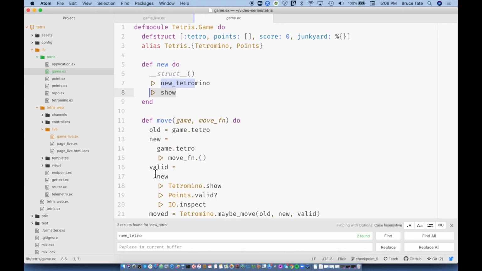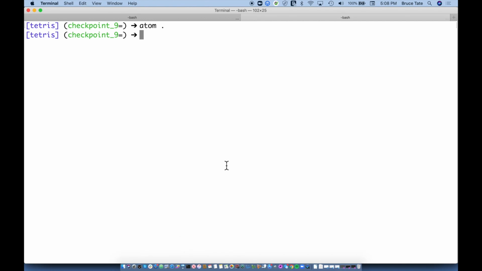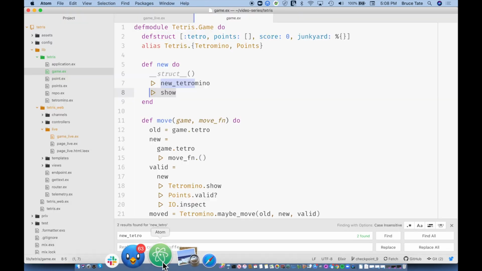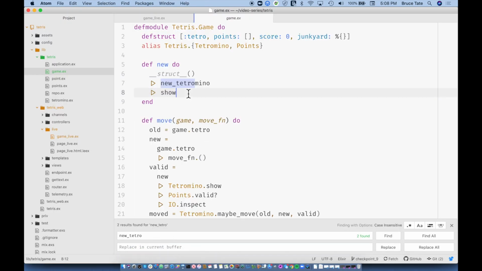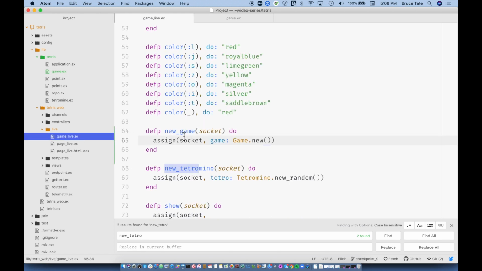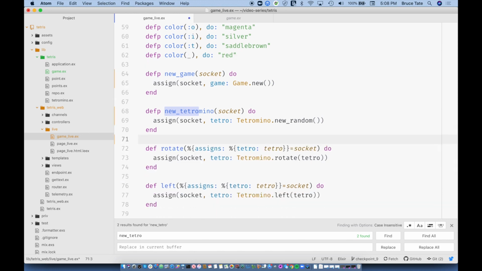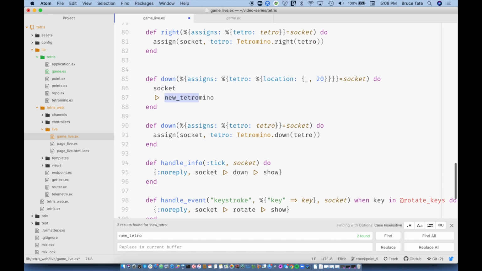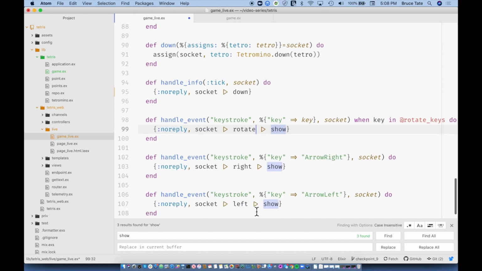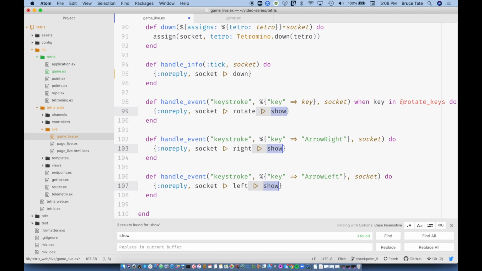I'm actually going to break this out of full screen mode. I think I have enough room to work with this. Okay, so I actually believe that we don't need the show anymore. I think that we're going to manage the points inside the game instead. So let's see where we see show. So these can all go away. That one, that one, that one. Yeah, these can all go away.